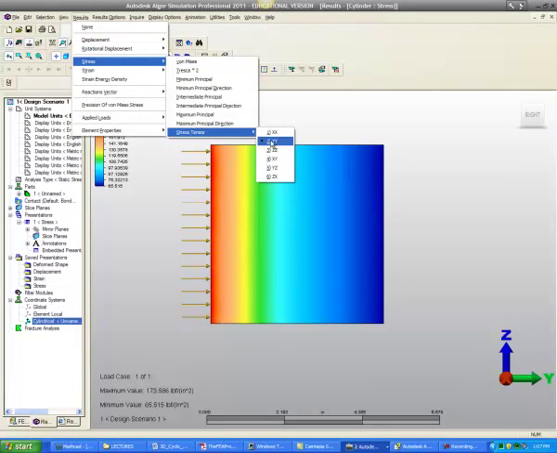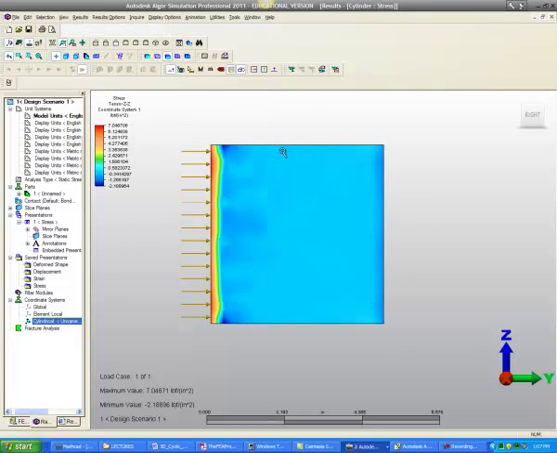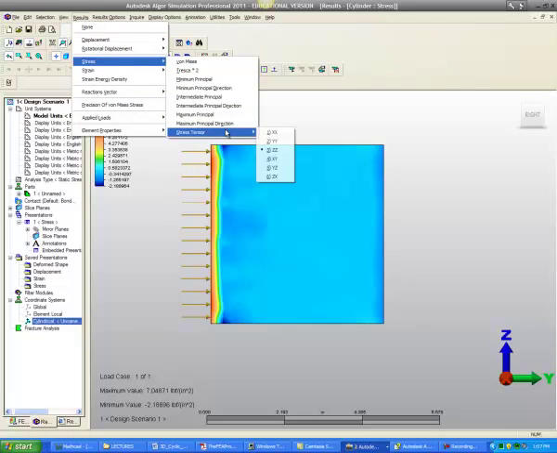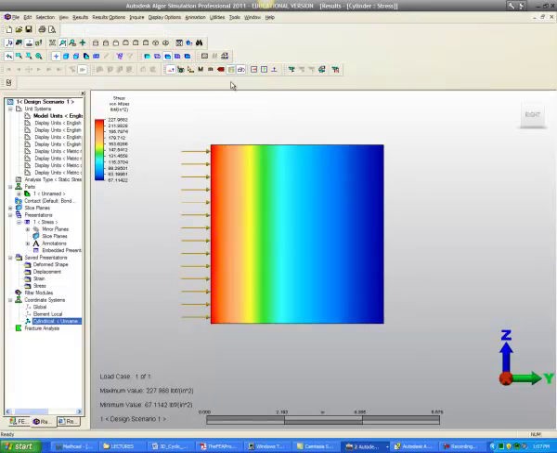Okay, let's look at ZZ stress, almost negligible. We can also look at shear stress. Let's look at von Mises stress now. Maximum is at the interior surface at 227.968.